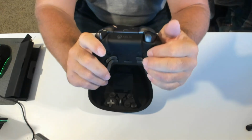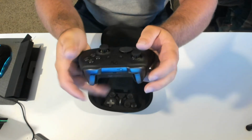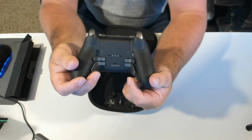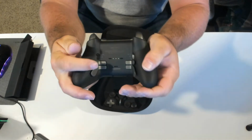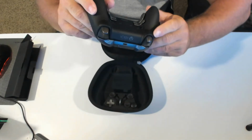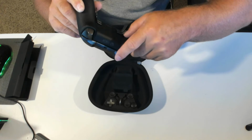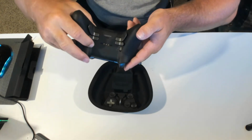All right, so we got the triggers, the typical triggers right here. But I noticed that on the back, there's also triggers. There are triggers back here. Look at that stuff. So that's pretty damn cool. It's like there's adjustable things on the back right here.